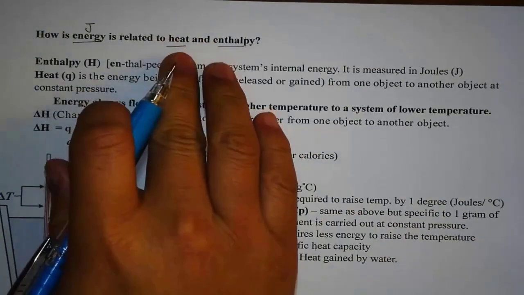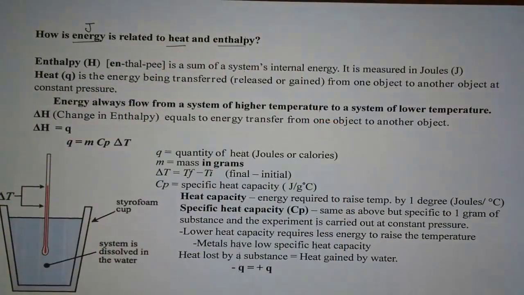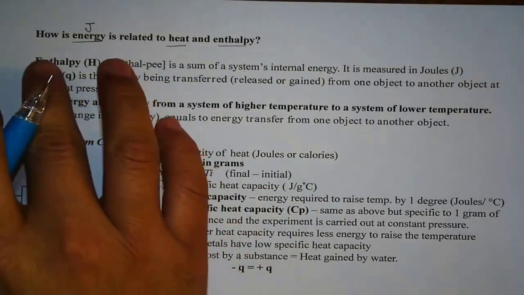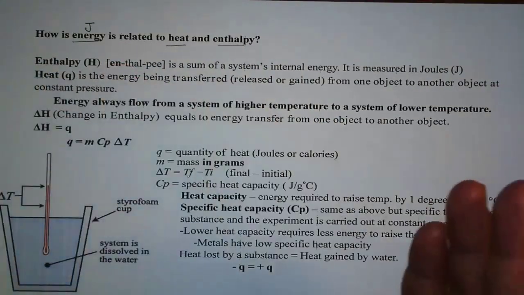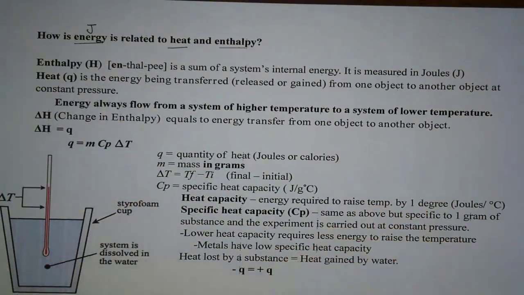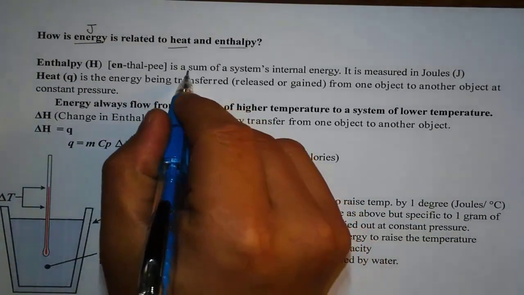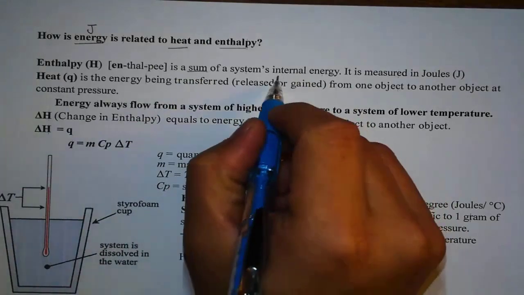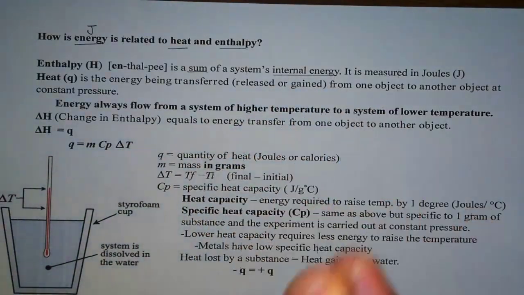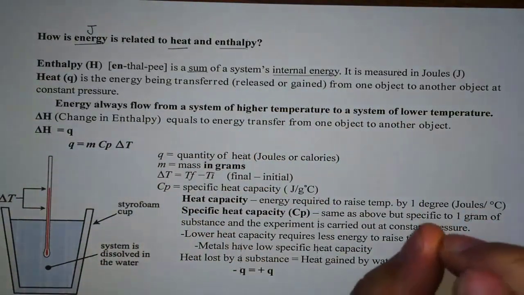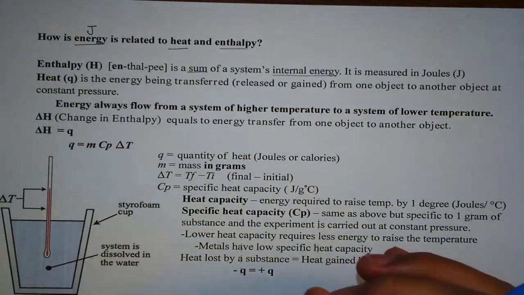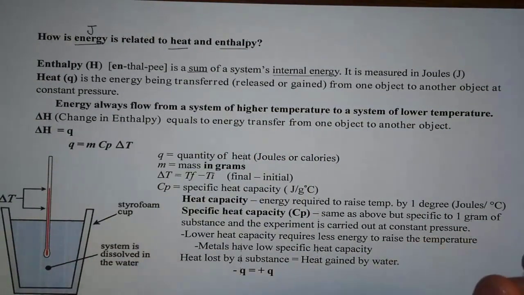So let's look at heat and enthalpy. First of all, enthalpy - basically all substances have a certain enthalpy. What is it? It's basically the sum of the system's internal energy. So every substance or every matter has some sort of internal enthalpy. That's because it has a certain amount of energy in it.